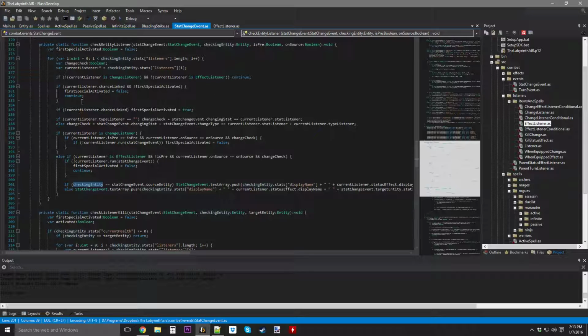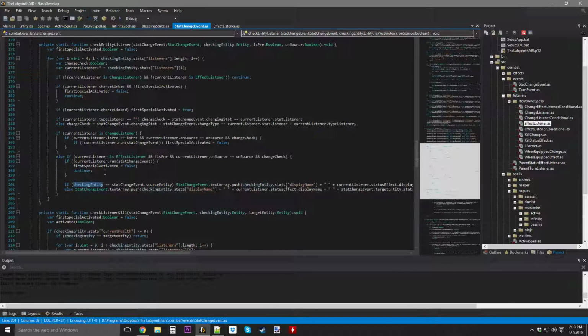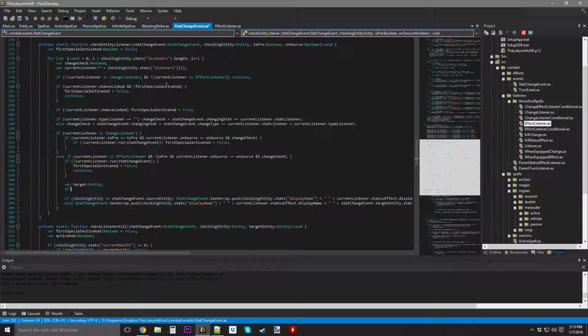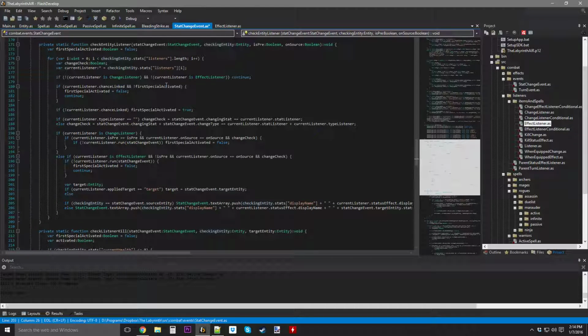So what I have to do is, hold on, let me see. Yes, basically I have to make a variable called target entity. If current listener applied target is equal to target, then target equals stat change event dot target entity, else target equals stat change event dot source entity.